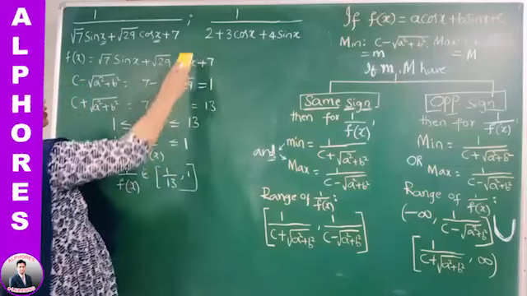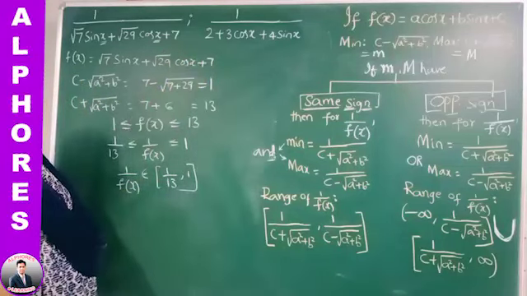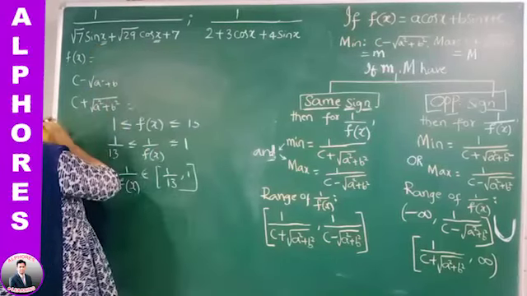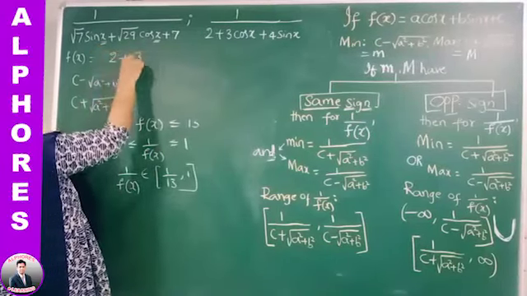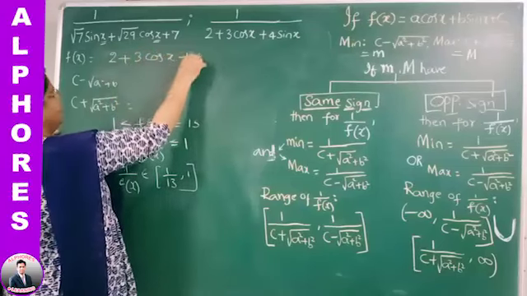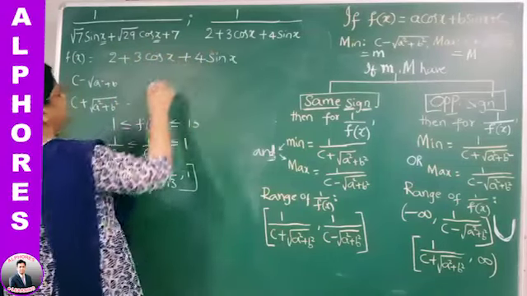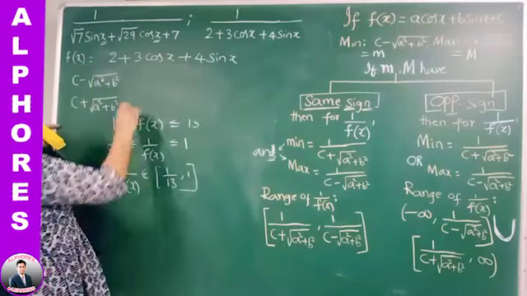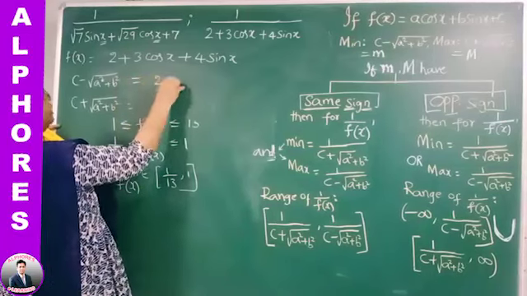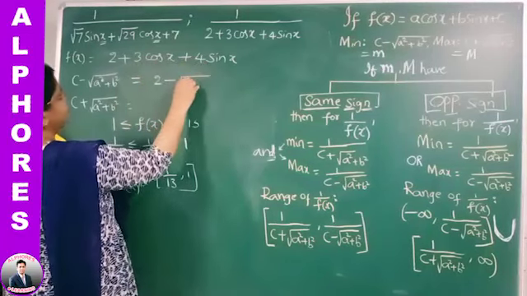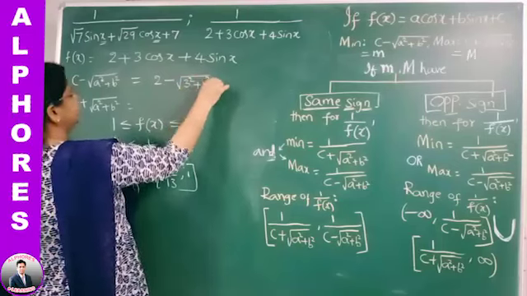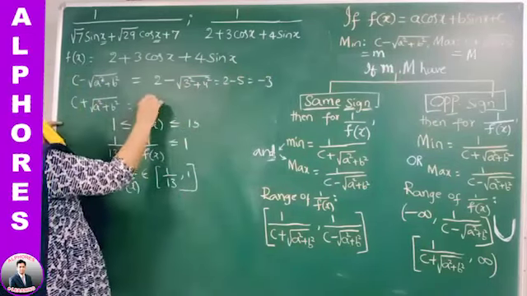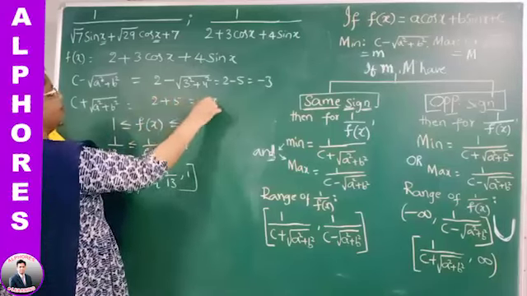That is 1 divided by 2 plus 3 cos x plus 4 sin x. In the same way we proceed here, that means this value is nothing but 2 plus 3 cos x plus 4 sin x. And in this way again, if you find first the least and greatest values of this particular function, this is equal to 2 minus, understand, root of 3 square plus 4 square, and you know clearly this value is 5. So 2 minus 5, that is minus 3. And then what about here? 2 plus 5, that is equal to 7.